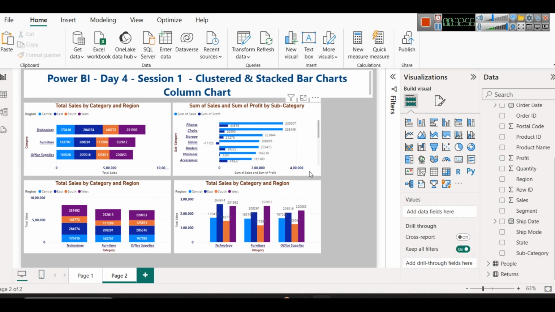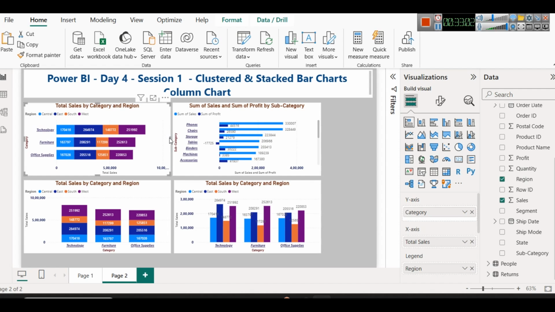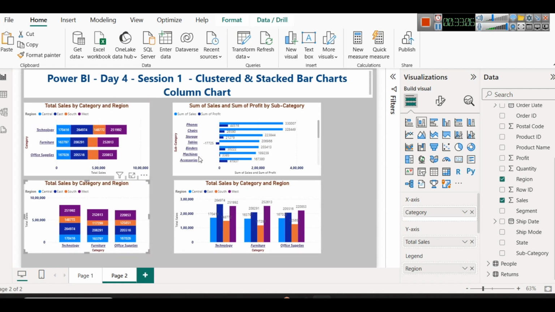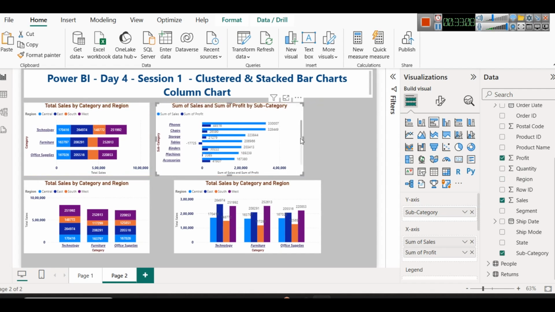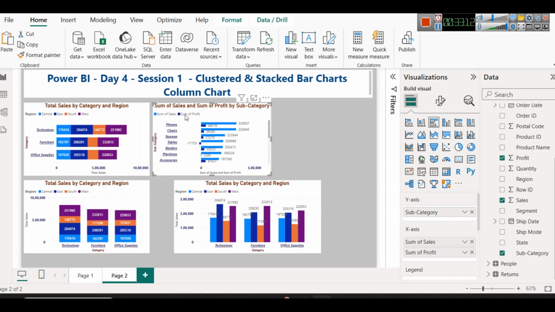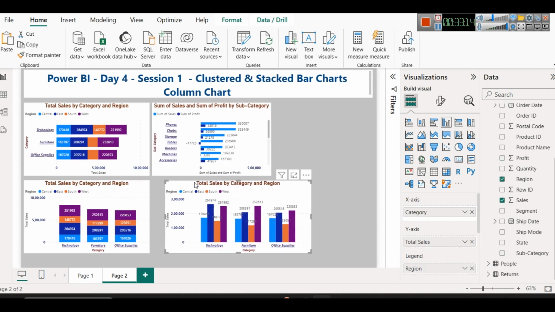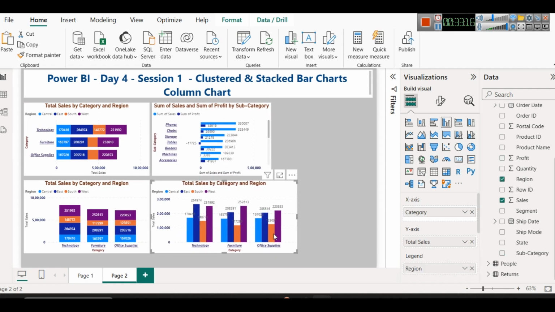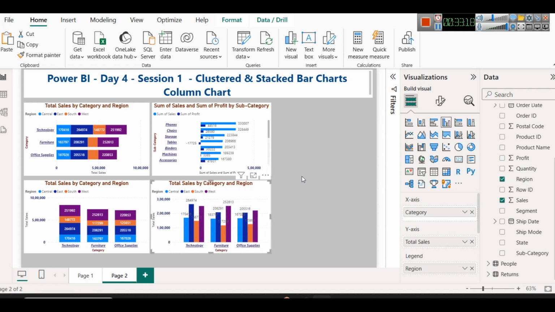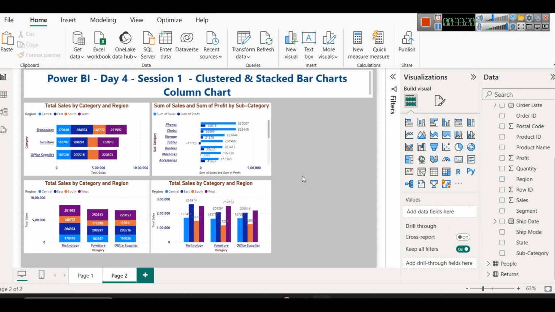So this is our second type of chart. Now let us reduce their width so that we can put more of them. So when will you create these type of charts? When you have one categorical field and you have to see the performance of categorical field against different numerical fields.